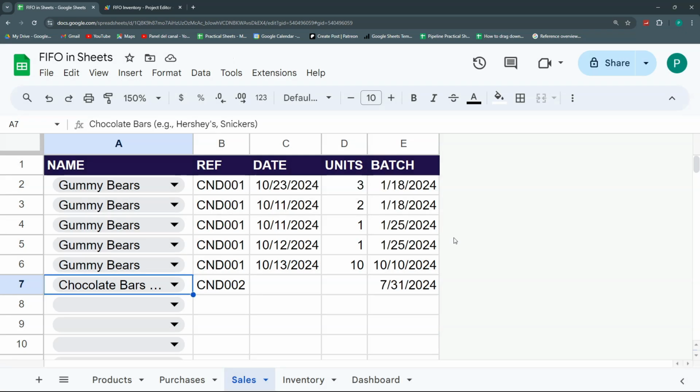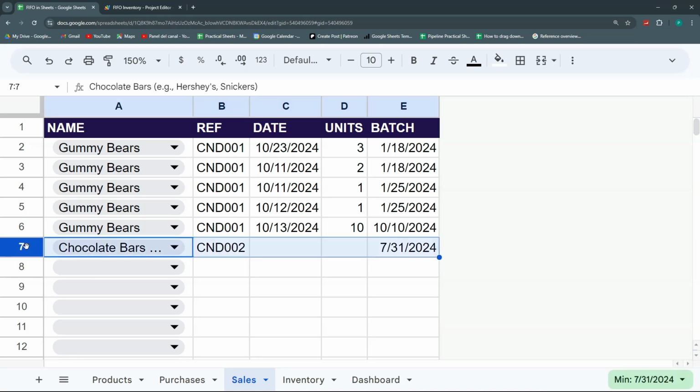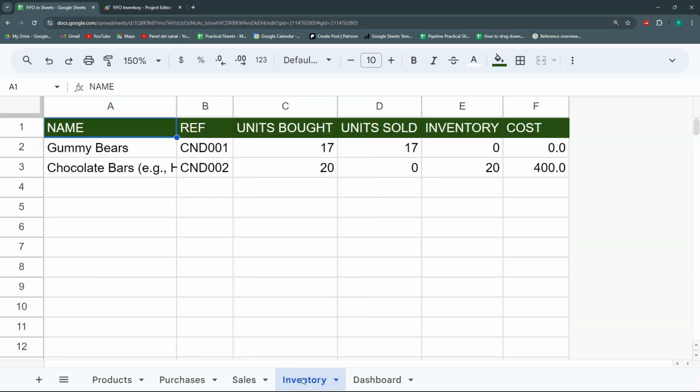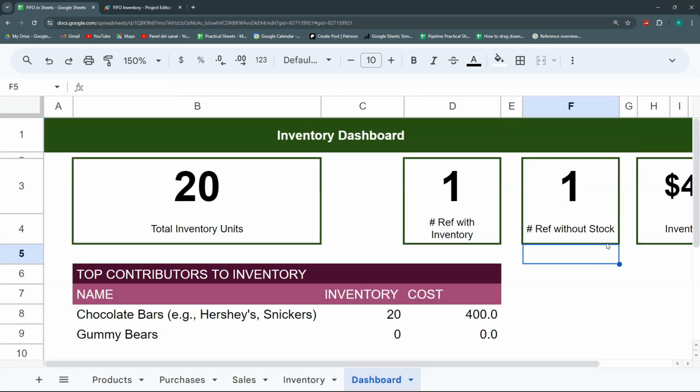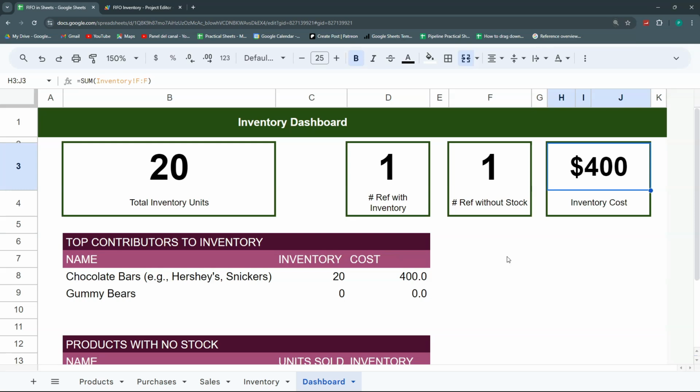Just a thing to keep in mind is that this won't work on the cell phone. Especially this last part of the pop-ups won't work on the cell phone. So that's it. I think we did it. The inventory should stay the same. We're just summing the remaining cost. Perfect. What we could do is check the dashboard. I think we already included the inventory cost, so nothing weird here.